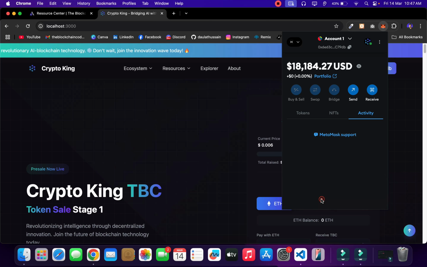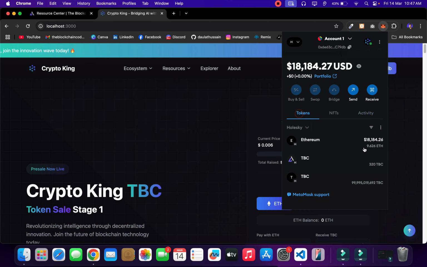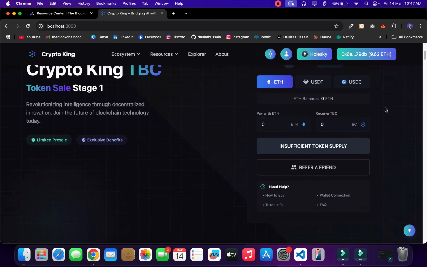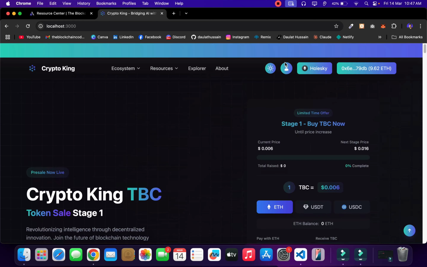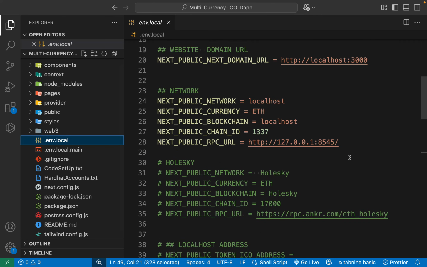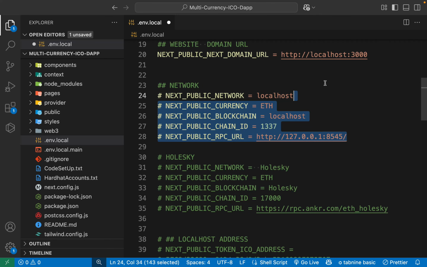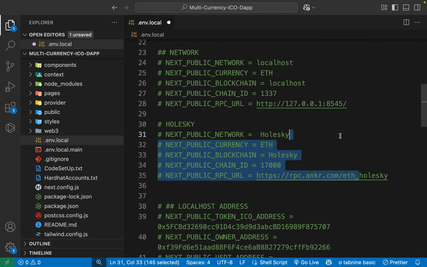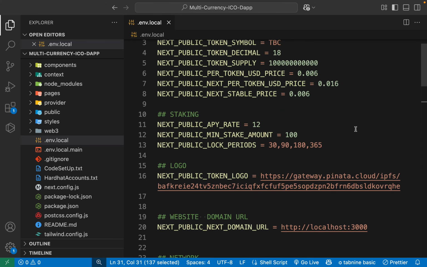I'll first click on connect and you can see I'm connected and I already have this much fund. I hope you have watched the video and understood how you can get the fund. And the fund is reflecting fine. Now every single thing is good. Now I can come back to the dashboard and I'm the admin. This is the account which I have used for deployment. That's why I can see it, because this time we are fetching the details about the contract from the test network. So it's taking a little bit of time. And you can come back here. You can see all the environment which you have provided correctly. Okay. So let's deactivate this one and you have to activate this one, because this time our contract is in the actual test network.